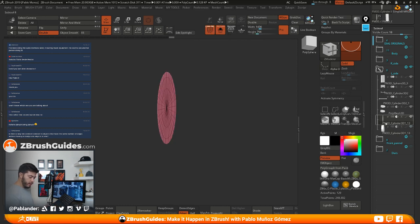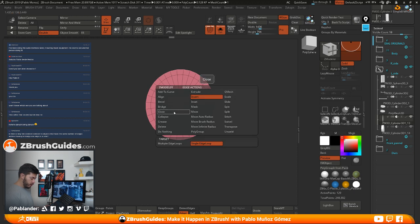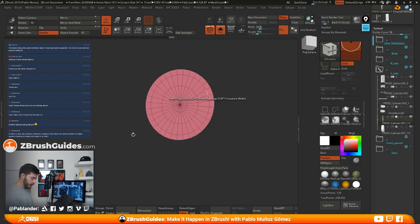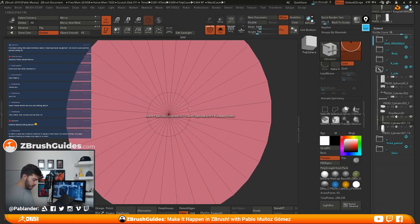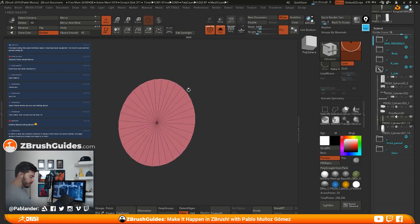So now we have this single polygroup, or this single plane really, or cylinder in a separate subtool, and we can go ahead and right click on this edge, and I'm gonna delete it. So I'm gonna delete a couple of those just to simplify this a bit. All right, so this is going to be the base of the speaker.